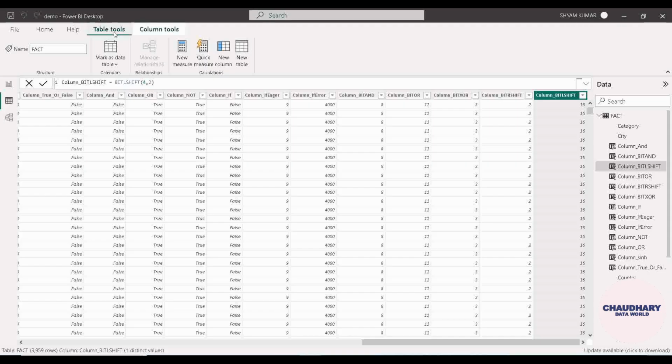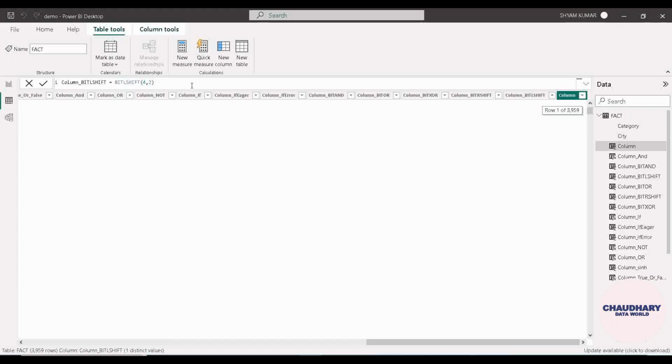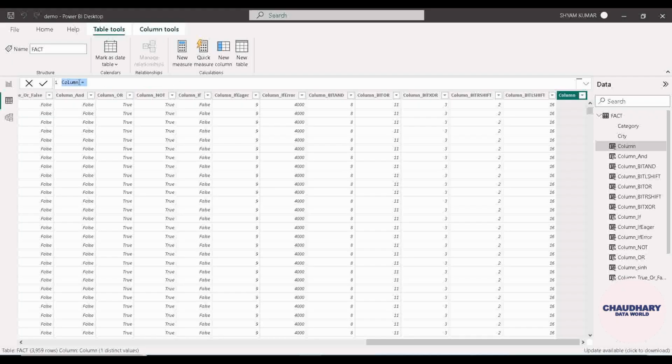Once we go to Power BI, we will go to table tools and then new column. In this new column we will create a calculated column. Exactly a calculated column is not required, but in some cases a calculated column is required. Otherwise, generally the preferable thing is a calculated measure in the case of an aggregate function. You can see the difference between a calculated column and a calculated measure, how it is created, in my previous video where I have covered it. For this particular one I will be creating a calculated column with the name column underscore sum.